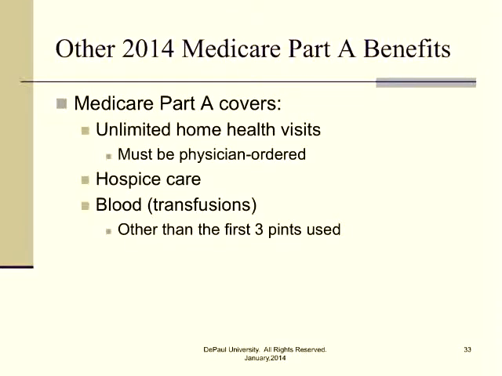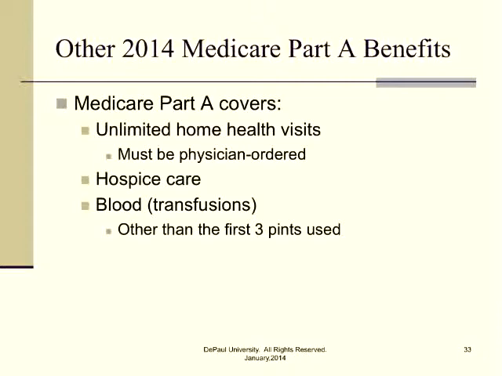Medicare Part A says we're going to cover you for unlimited home care visits if it's ordered by a physician. We're going to cover you for blood transfusions after the first 3 pints. I don't know why 3 pints is deductible. It's going to cover you for hospice care. Hospice care is very expensive end-of-life planning, but it's usually very, very good.